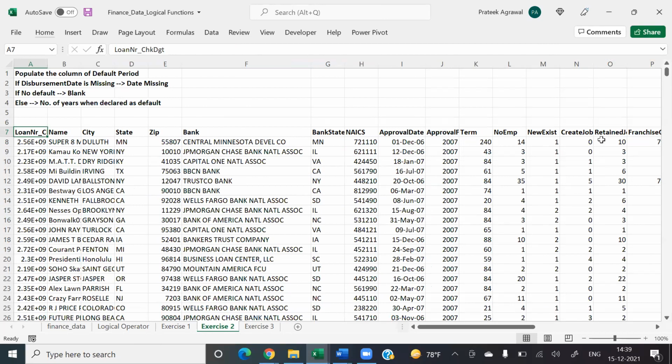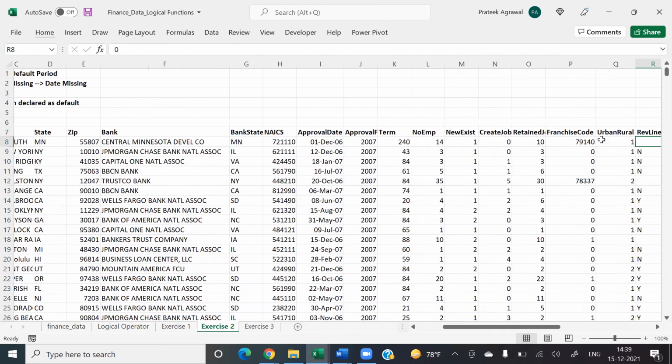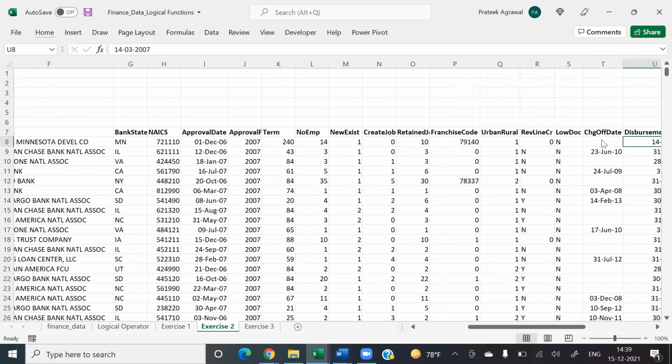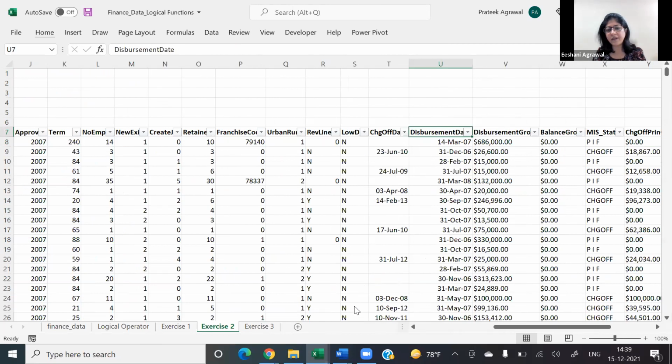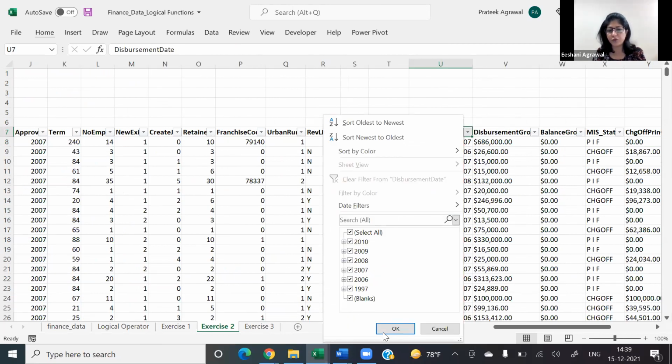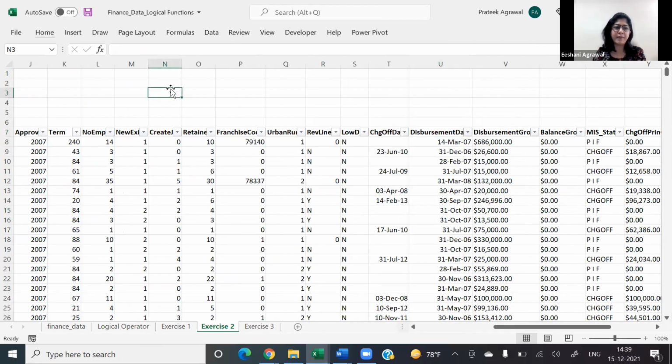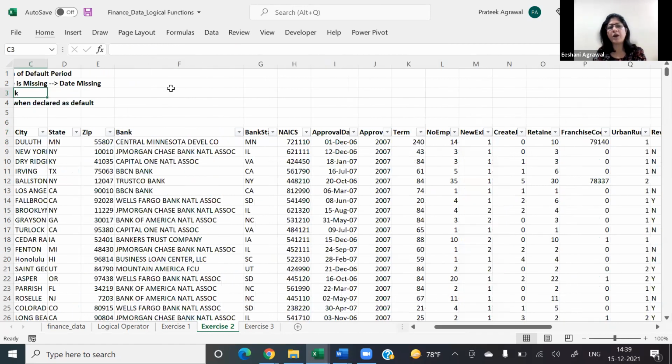If you look at the disbursement date, there are dates given and there are certain cells which are blank also. So in case the cell is blank, then I want you to give an output of date is missing, or date missing.